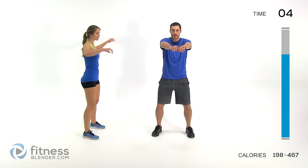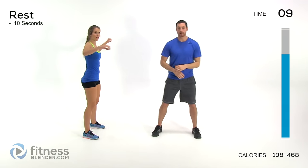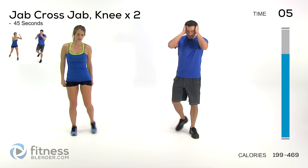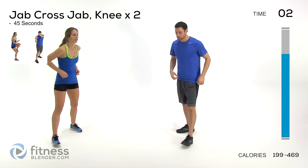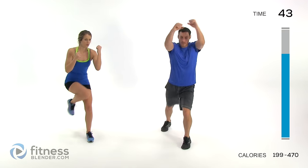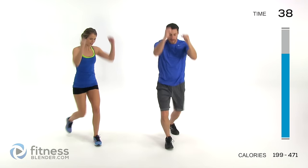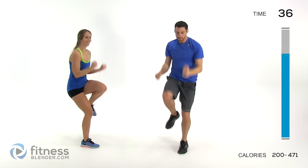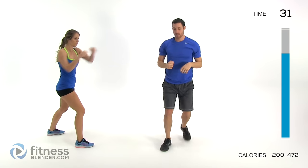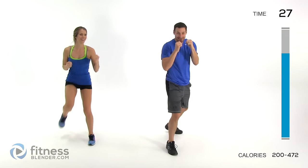Five seconds. All right, next up, we're doing a little kickboxing. Doing a jab, cross, jab, plus two knees. And we're going to switch sides. So we're alternating which side is leading all the way through. Jab, cross, jab, two knees. So jab is your leading arm. Forgetting my knee motion there.